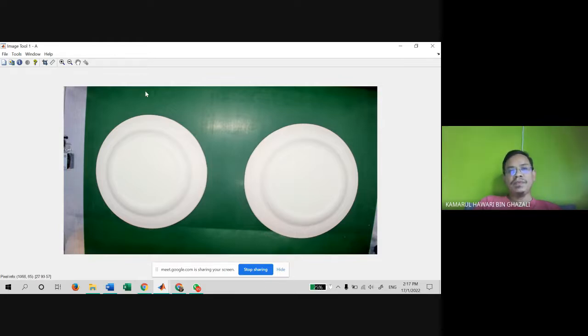So you have to remove the background, because this green background you don't want. I mean, you don't want this information. You have to remove it. You don't want this conveyor, this sensor conveyor. You just want to analyze the plate, right? They call it biscuit ware plates. You want to analyze this one. You don't want to analyze the background. So you have to remove it, because this background will disturb.